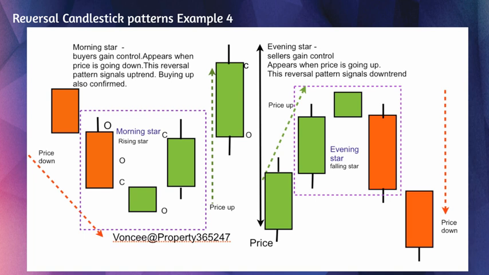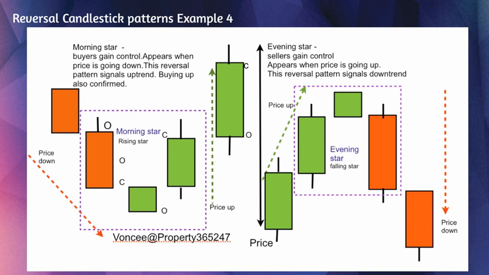So it started off with the price going down on the left-hand side on the morning star, and 3 candles involved. So this is another thing. We started with 1 candle. If you can remember, we went to 2 candles involved. Now we're on 3 candles involved. So just know which candles are for which patterns. So now the morning star, 3 candles are involved there. You've got a bearish one. Then you've got 2 bullish candles in that rectangle there.